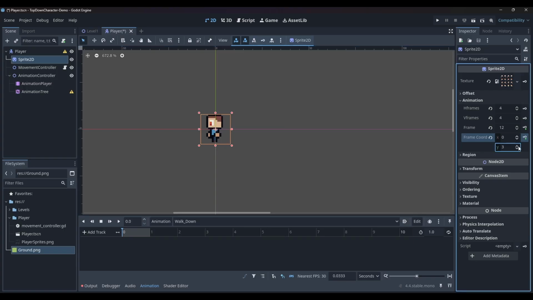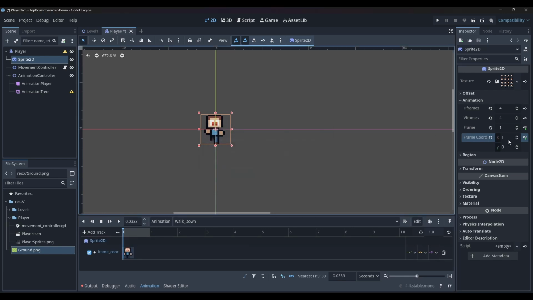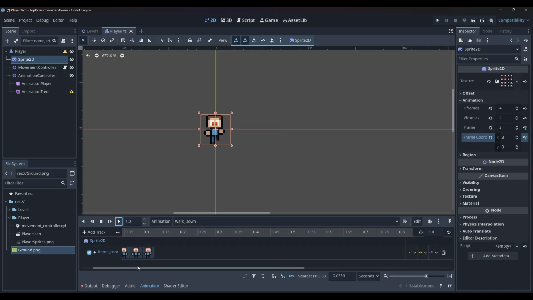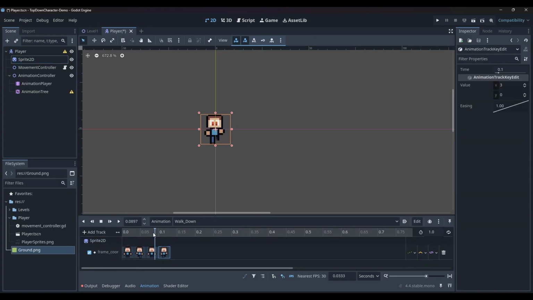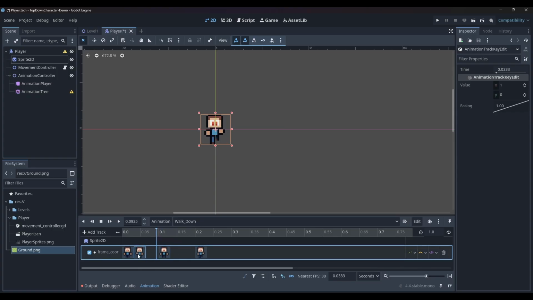Now let's go back up to the very top to our very first animations. So here, if we click this keyframe multiple times, we'll notice that if we play it, our player kind of makes a quick animation. And if we zoom in, we'll see all of these keyframes. So these are the keyframes of what's happening. As we move it, we can see that we change there and change here and then change again. So you can either move these to be at the places you want, or the way I prefer doing it is let's just get rid of all of these and zoom back out a little bit.